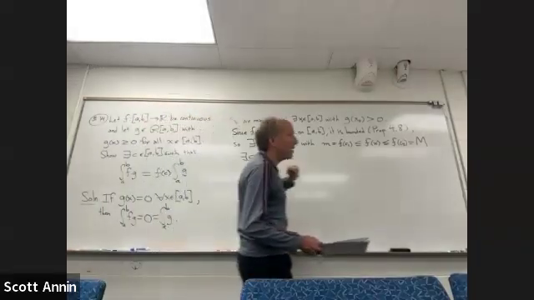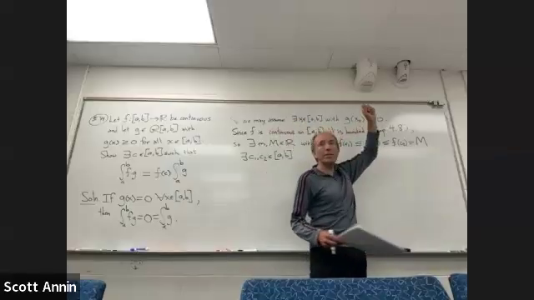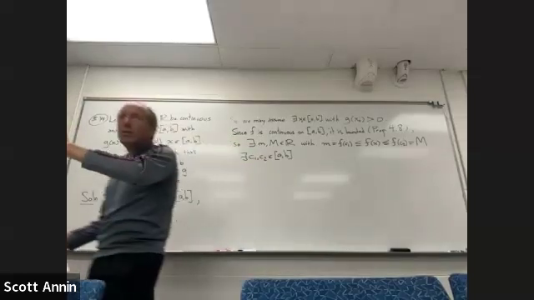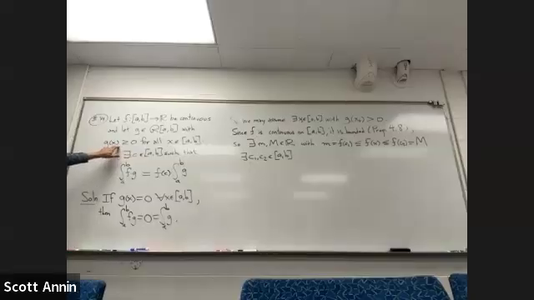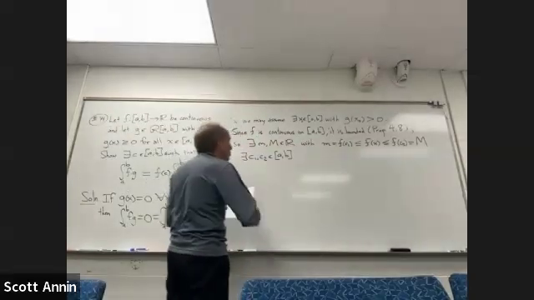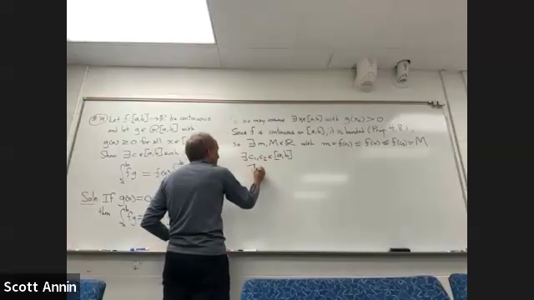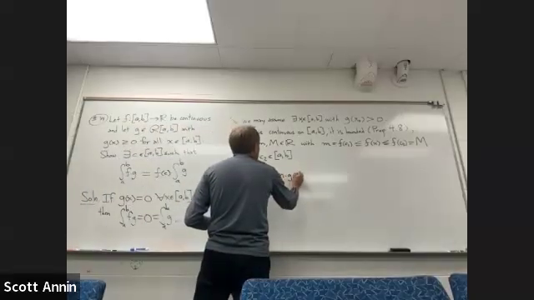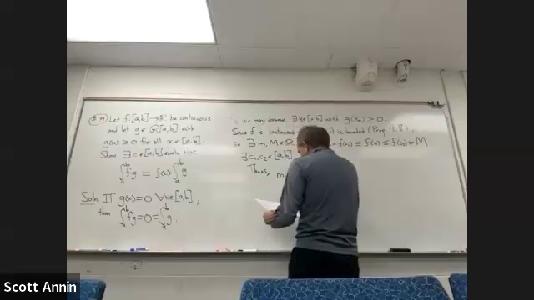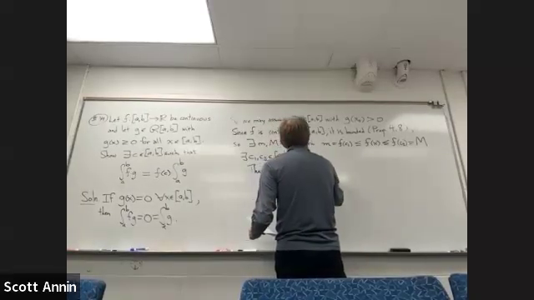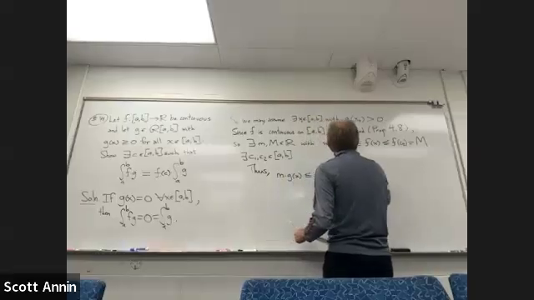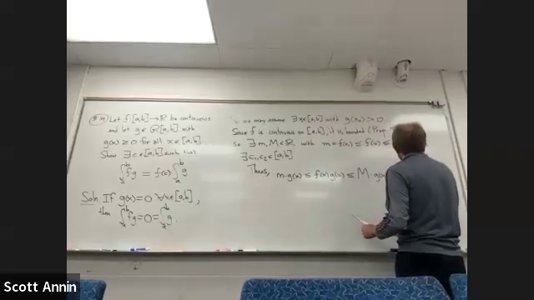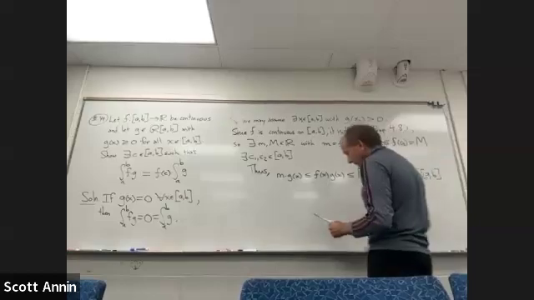And by the way, I am multiplying through by something that is positive. If you multiply through by a negative number, then inequalities switch directions. So we're assuming here that g is greater than or equal to 0, so it is perfectly safe to preserve this chain of inequalities if we do that. So I'm going to go ahead and do that right here. m times g of x is going to be less than or equal to f of x times g of x, which is going to be less than or equal to capital M times g of x. This is still for all x in the closed interval from a to b.